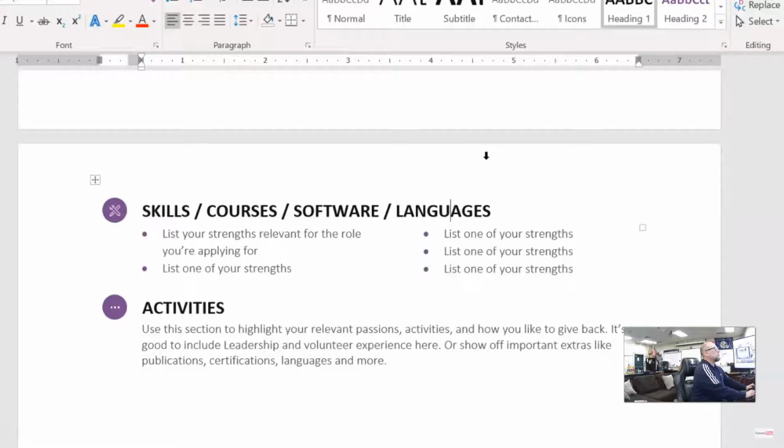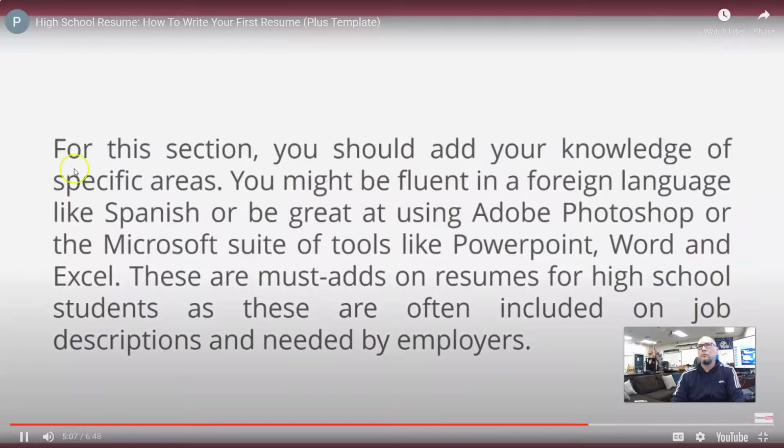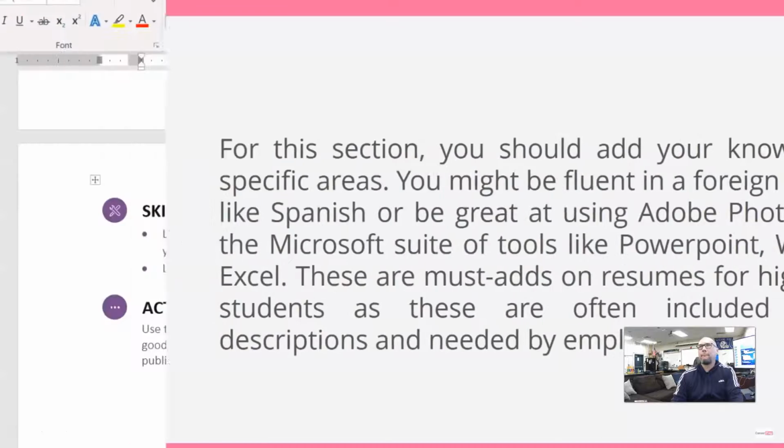Skills, courses, software, and languages. For this section, you should add your knowledge of specific areas. You might be fluent in a foreign language like Spanish. You'll be great at using Adobe Photoshop. These are a must-have on resumes for high school students, as these are often included on job descriptions and needed by employers.